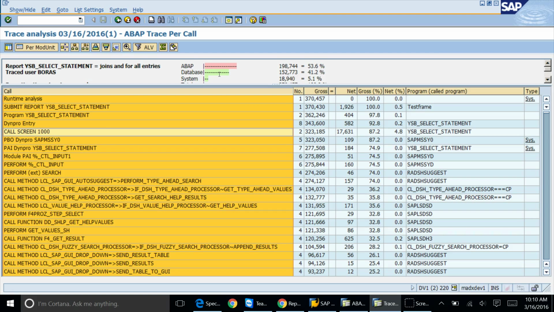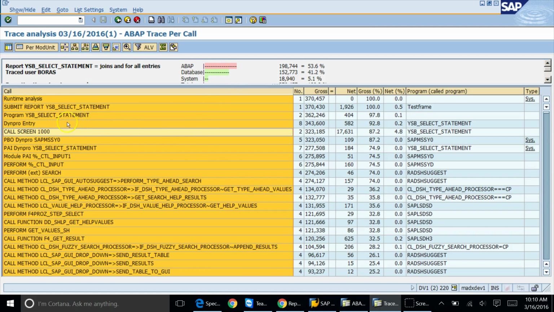Remember, you have application server and the database server, they're separate. So how much time did the application server take? How much time did the Oracle database server take? Right now here, we're only looking at the ABAP trace, so only whatever the application server ABAP code ran.